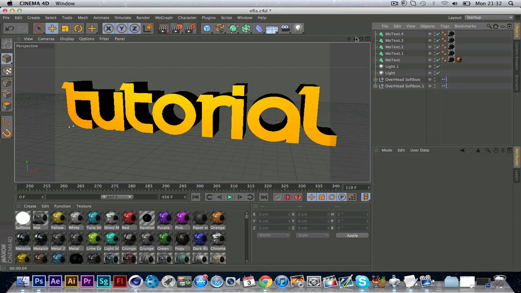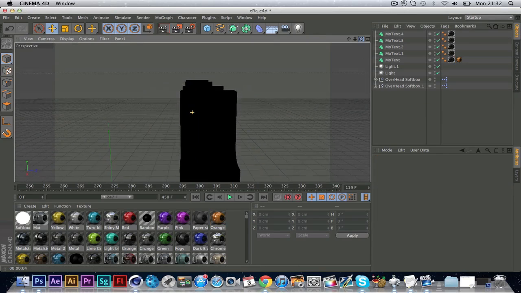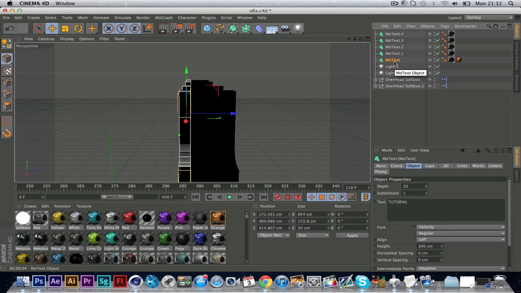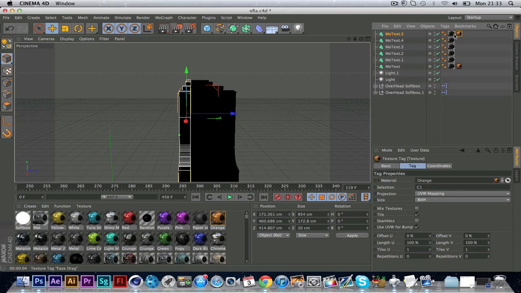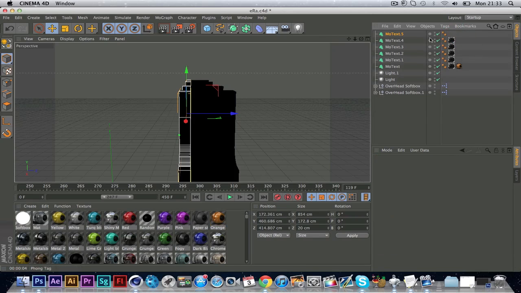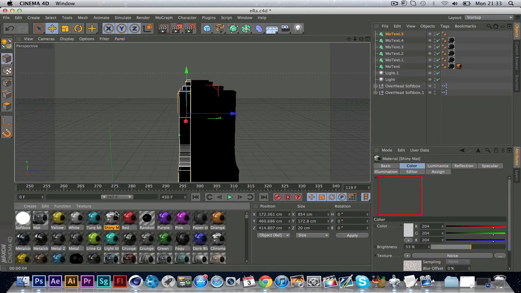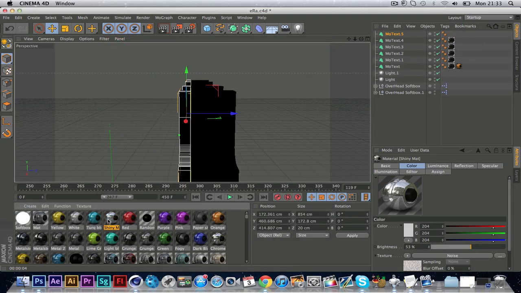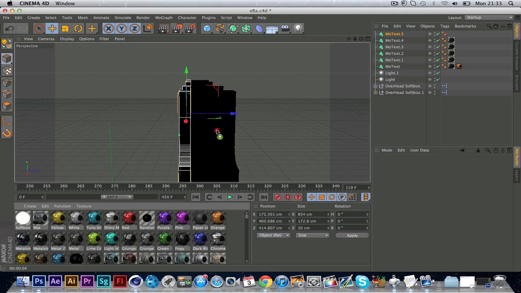And that's fine. And what we're going to do now is get the very front, just get one of the text layers and press Command C and Command V and just delete all the materials off of that. And we're going to drag on this one called Shiny Matte. It's on the top row. I just drag that onto it.